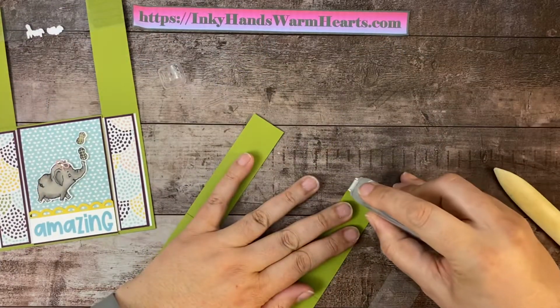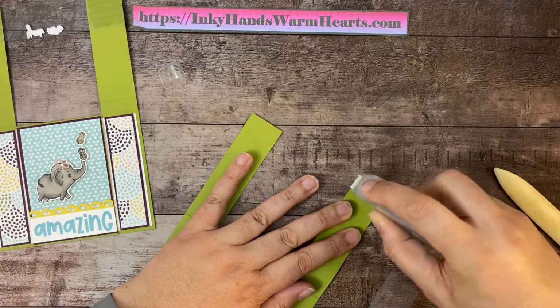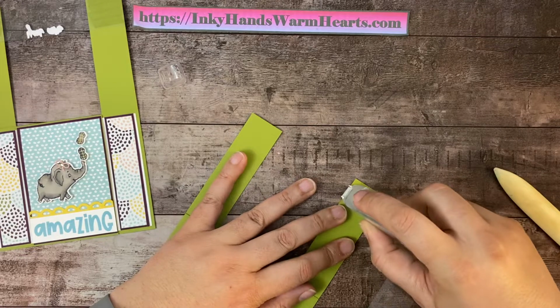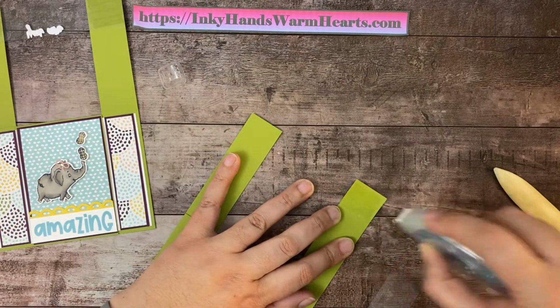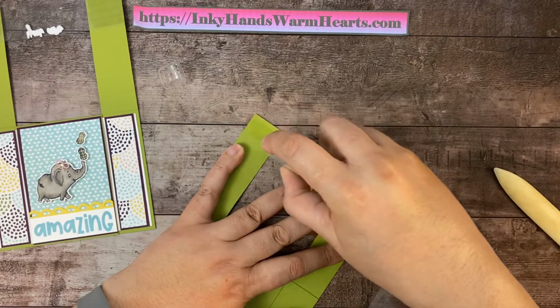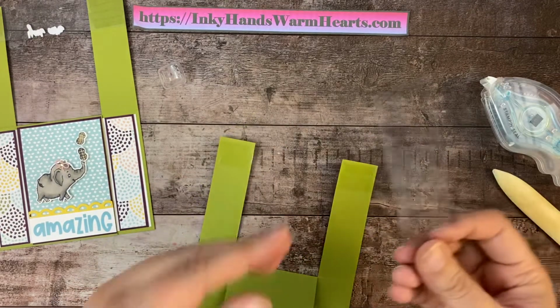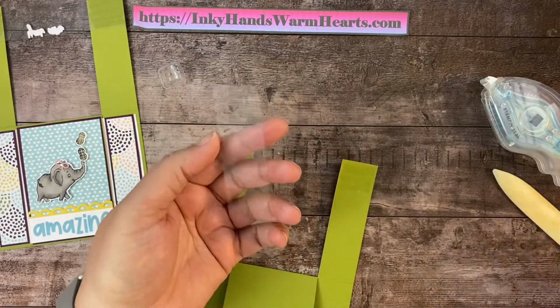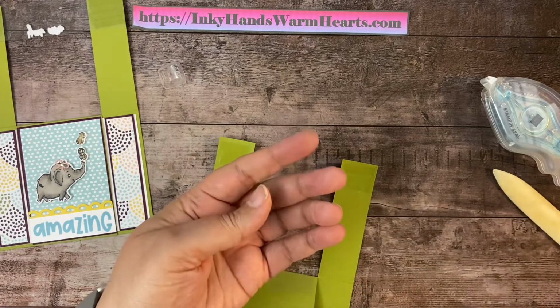So I'm just gonna grab here, and I'm gonna run a line of my seal adhesive. Make sure I got it going. I'm gonna actually do 3 lines because I have quite a bit of window sheet there. I'm gonna do this side the same because we really want it to stay nice and stuck, and this is a nice strong glue. Now this piece of window sheet is 1 1/4 inches by 5 1/2.